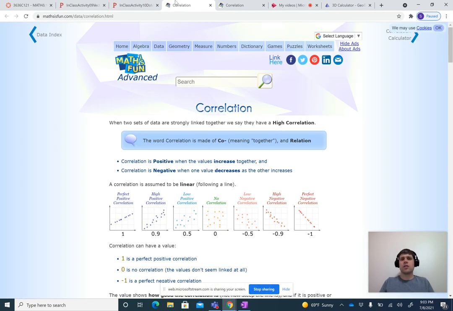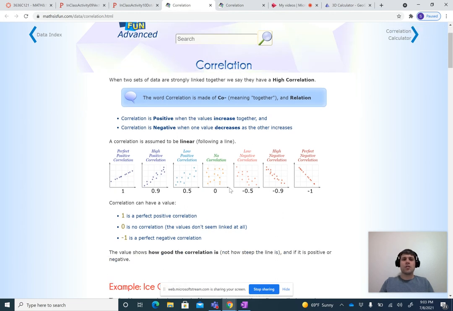So if you look at the website in here, you can see we have certain variables and we're trying to see if they're related somehow. And statisticians measure this by a number between -1 and 1. That's called the correlation of the data. So roughly speaking, if the data is falling closely onto a line with a positive slope, we have perfect positive correlation, and that would be 1.